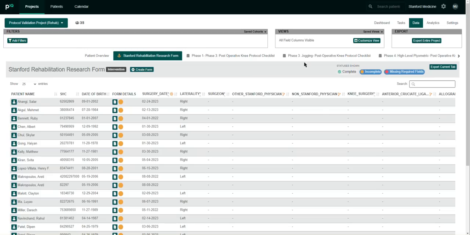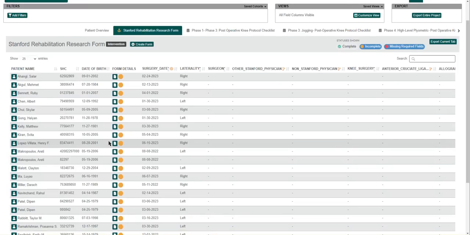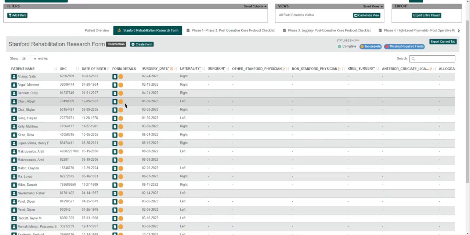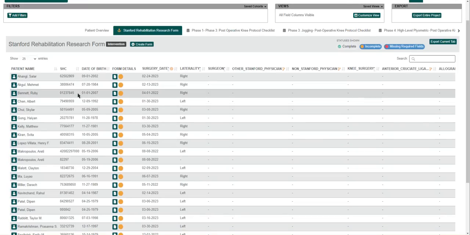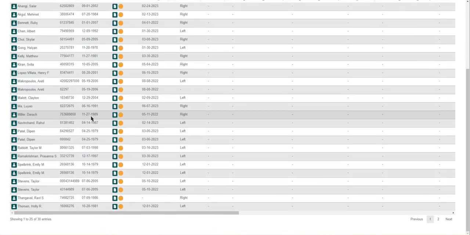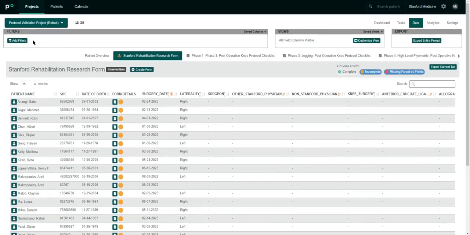And so then it's easy to identify which patient needs to be completed. Essentially, because this form was just new and updated, all patients currently need to be adjusted.